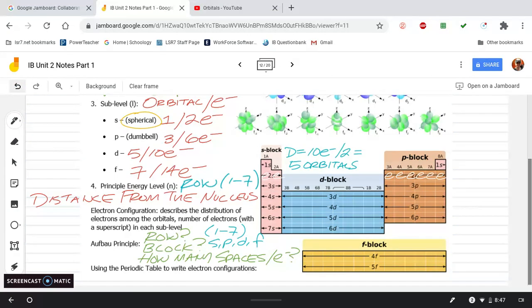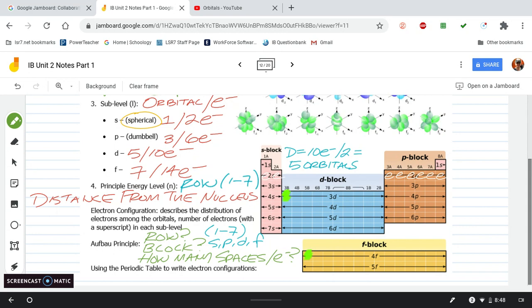The first overlap is right here, and that's 3D, and the second overlap is down here on the F block, where you actually have 4F and 5F. So we have to identify those, because if we don't spot these places, then we'll be in row 4, and then we'll say 4D, and that's incorrect. So there's an overlap, and it's because it's a 3-dimensional object.